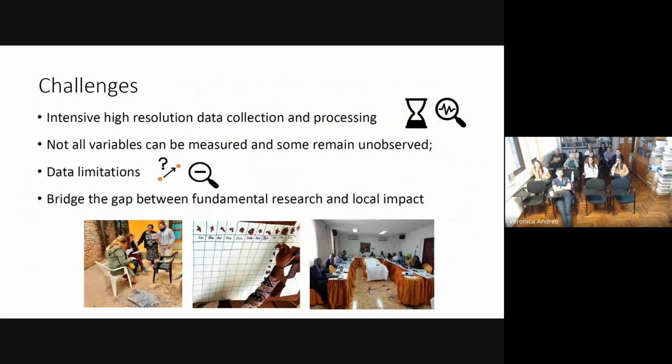I've finished with a slide with some of the main challenges we face for all this research. Sometimes it's quite intensive, high-resolution data collection and processing. Of course, not all variables can be measured, and some remain unobserved. We will see with Ines' work I just showed for Cameroon, there are clearly some risk factors that were identified by experts, but we'll never be able to map. And that's one reason also why it's not in the literature, because we cannot measure them.